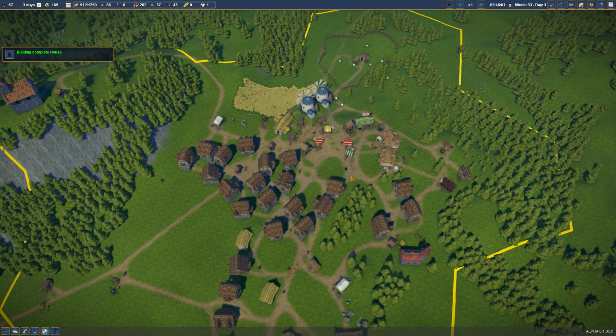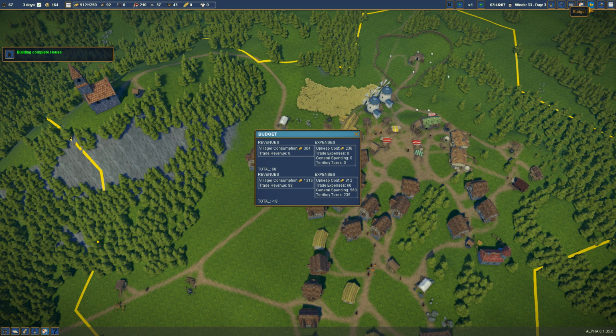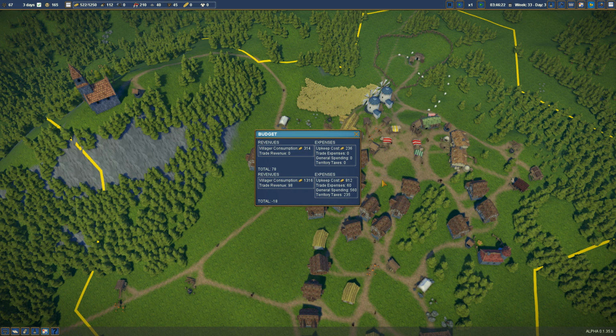So we're doing fine. We have a lot of nice land. It does cost us some upkeep to keep these things going. Look at our budget over here. Expense upkeep cost 223. We do not see the cost for the land. Lord Manor costs us a lot of money. Church, same thing, costs us a lot of money. Taxes, we are getting... Oh, the territory tax, never mind. 235 in total. It's fine.